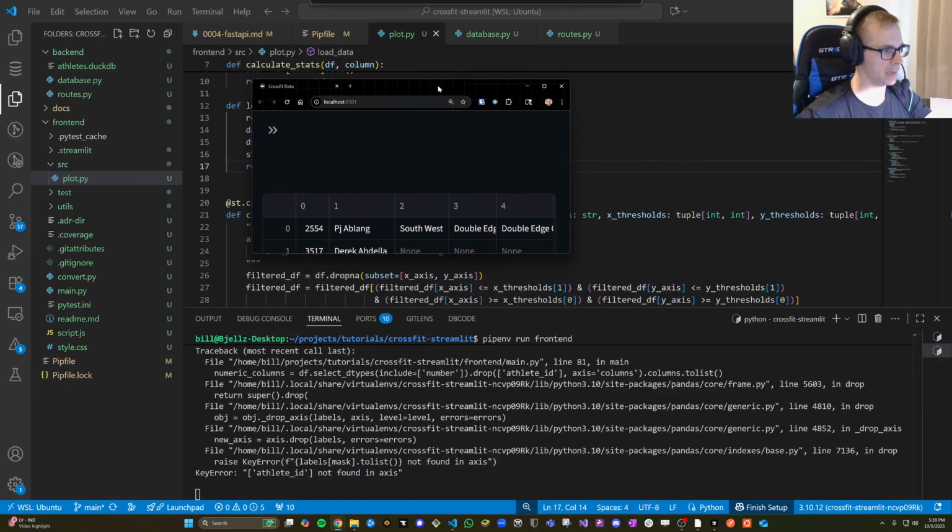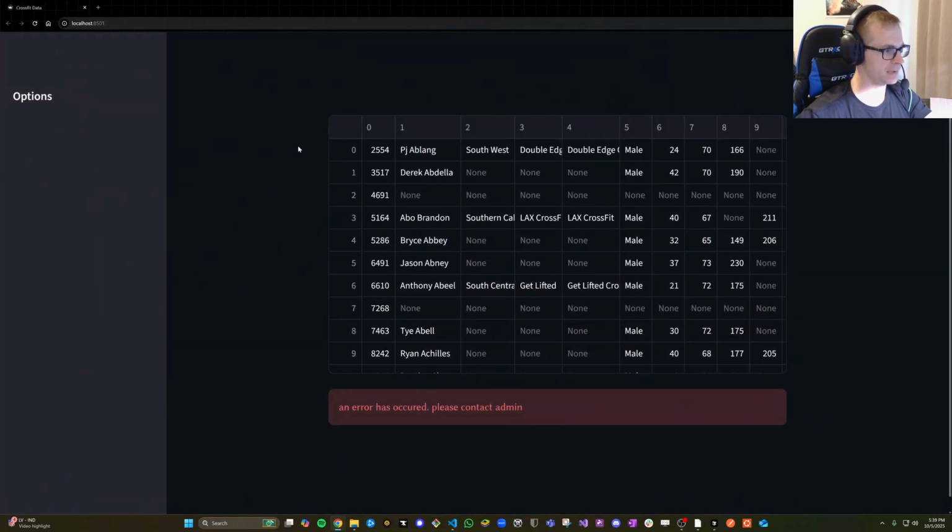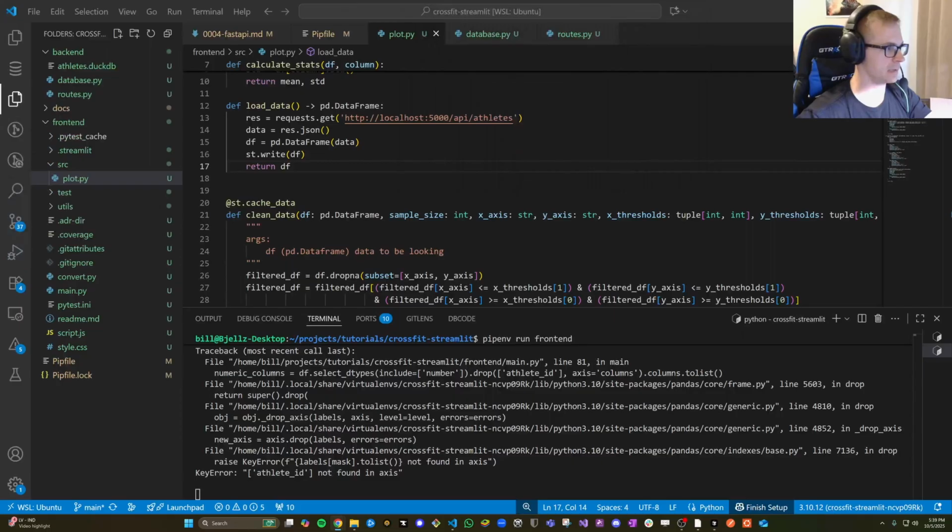And bring this guy back over. And you see, we're getting this data frame properly, but it doesn't actually have any headers, and that is because Plotly doesn't actually know about that. So we don't want to convert it to a data frame on the back end.